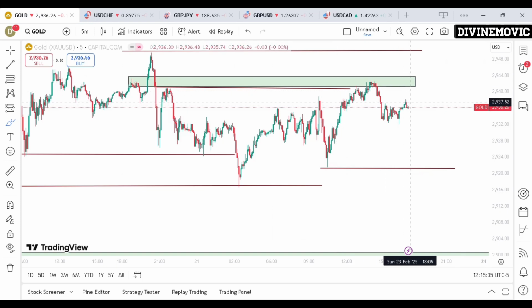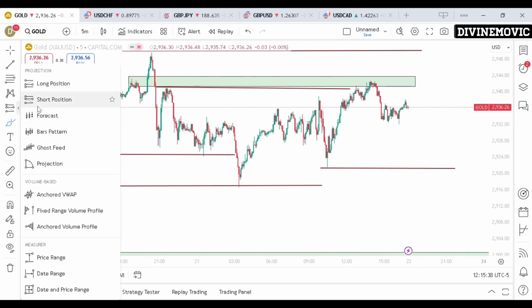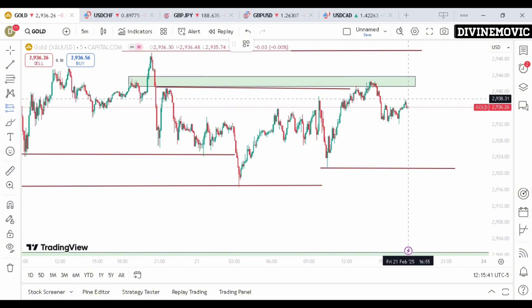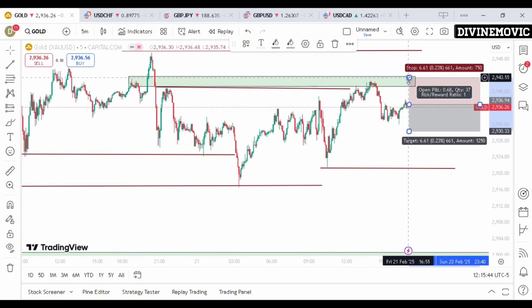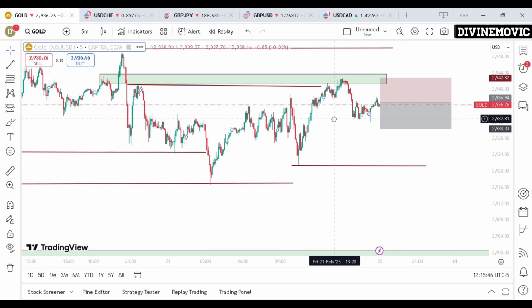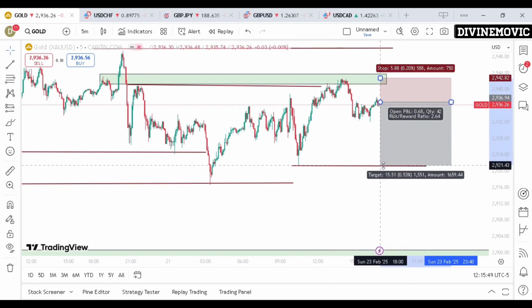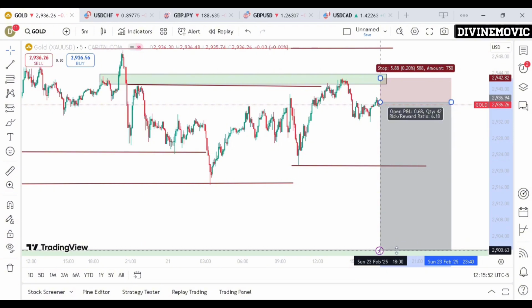I'm most likely going to sell from this point and put my stop loss above. Sell from here. My stop loss is going to be above this current high here, and I'm going to target here as my TP1, and most likely here as full TP. It's all speculation. There's no guarantee. For us to have more confident assurance, we simply wait for price to open tomorrow, sell to the downside, give us a retracement, and then we'll look for a sell to that particular point of interest. But I'm going to be going aggressive, and I'm going to be risking as much as I can risk on this particular setup. That will be all for this video.